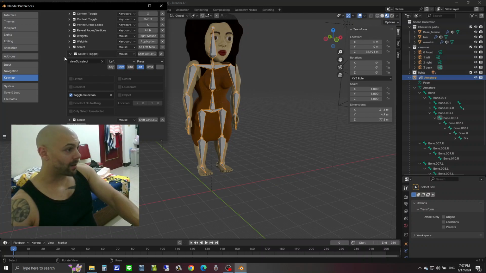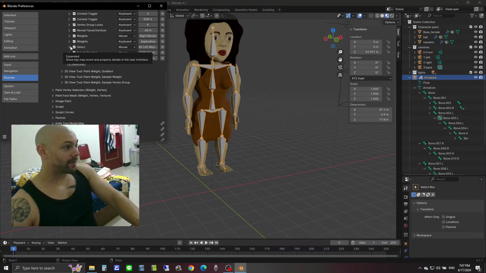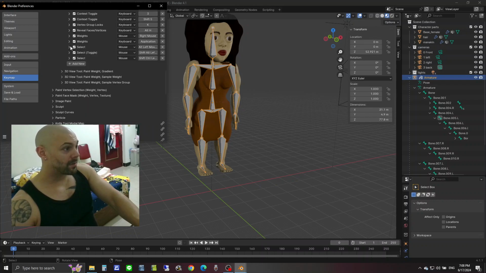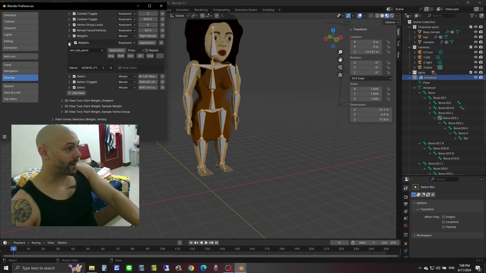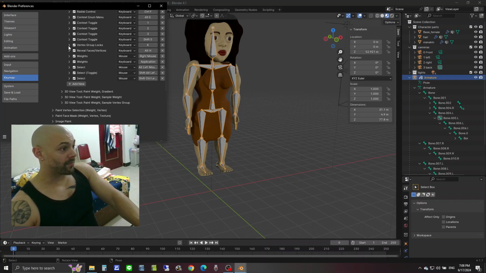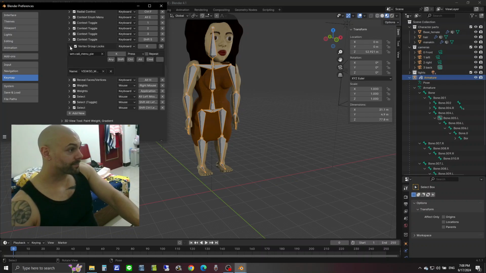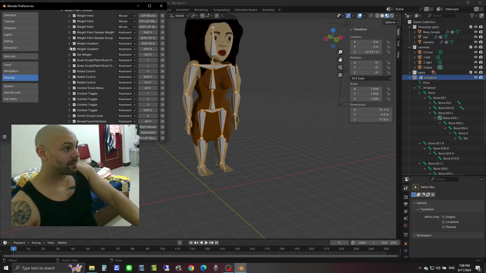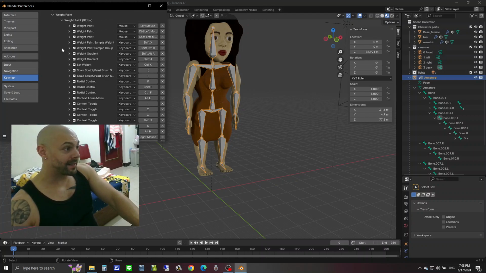Same thing under select toggle, and there's another select option, another weights option, there's Vertex Group locks, and that's it.